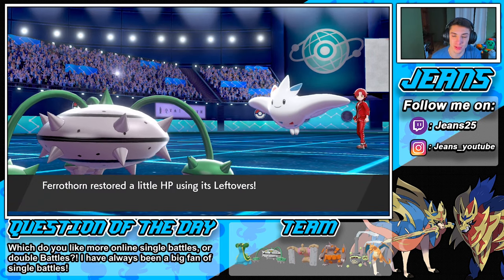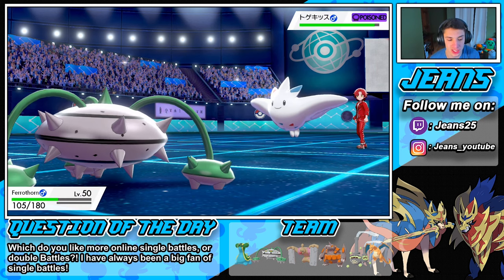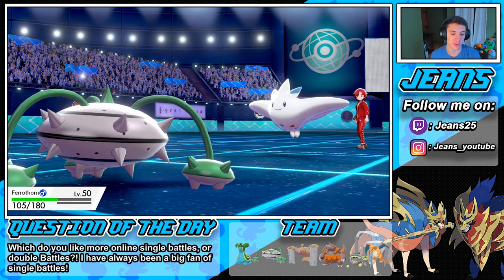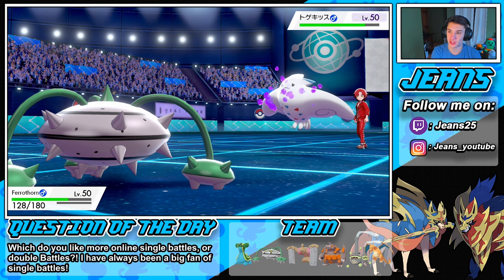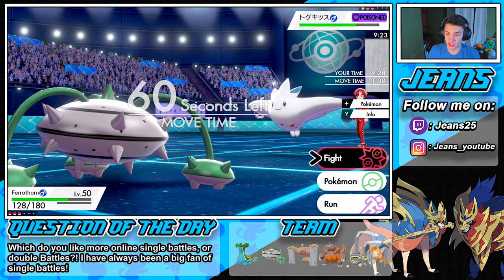But the Leech Seed read was nice. I think he thought we were going into a Protect, which I was thinking about. But I knew he was going to go for another Nasty Plot. We read that, so we can get a Leech Seed off. Start healing up. Poison's going to do a little bit more damage on him, which is nice. Each turn is going to tick away a little bit more.